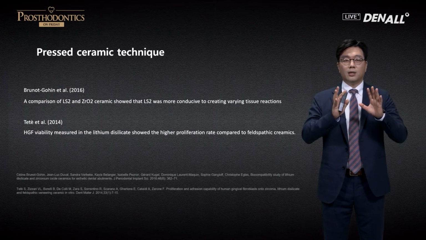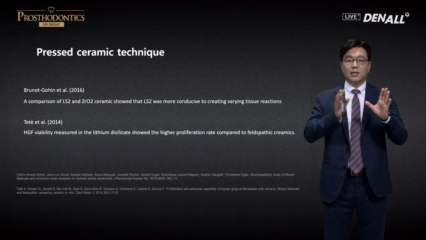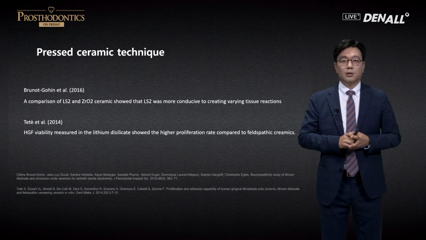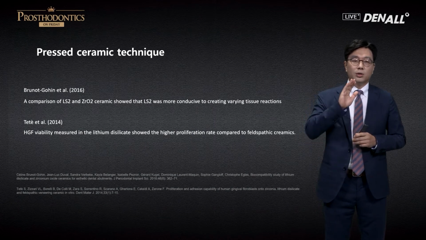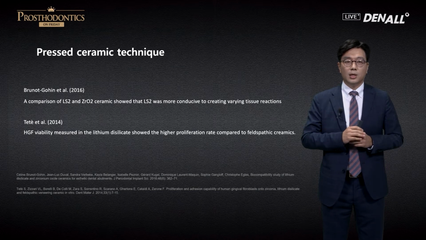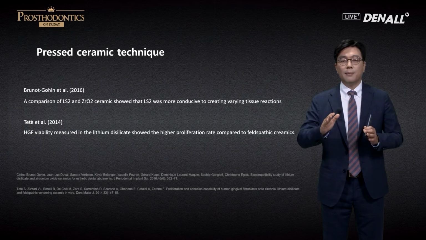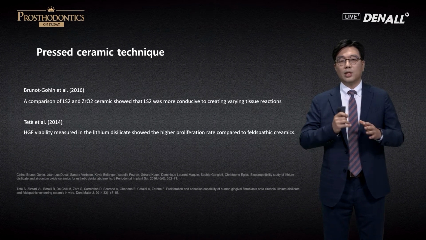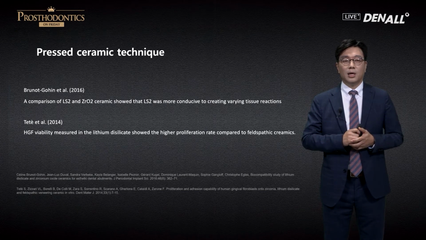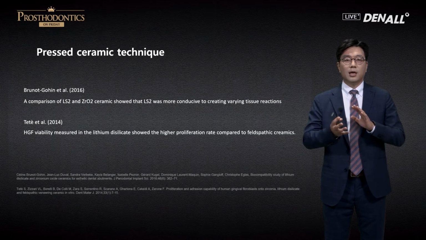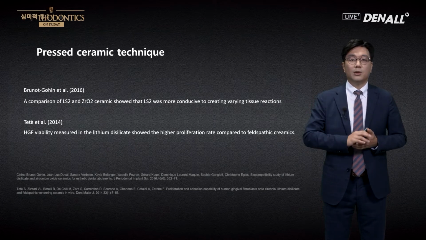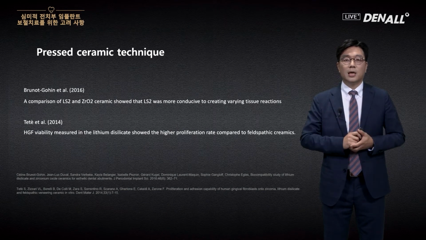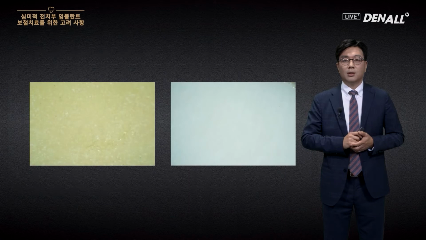One more thing, zirconia can be used, but still there is a limitation in terms of aesthetics. So over it, ceramic can be built up, which is okay. But in the subgingival level, ceramic buildup would cause swelling of gingiva. So pressed ceramic can be the answer. Beautiful color can be achieved, and irritation to the gingiva can be reduced with that.